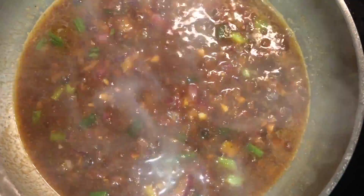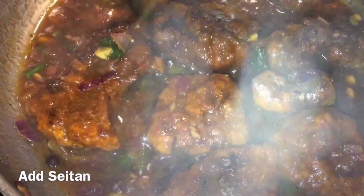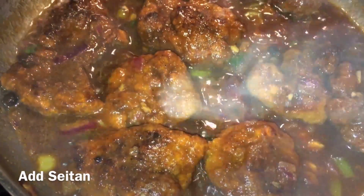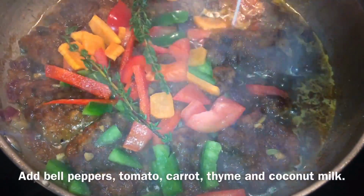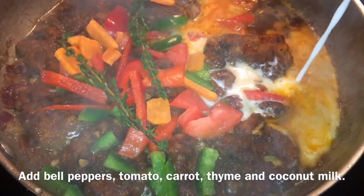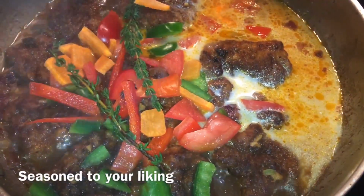Give this about a minute, and then afterwards you're going to add the seitan. After you add the seitan, go ahead and add the thyme, the bell peppers, the carrot, the tomato, and the coconut milk. Give this a nice stir, and if you need more seasonings at this point, you can go right ahead and add some more. Cover your pot and give it 15 minutes to cook down.